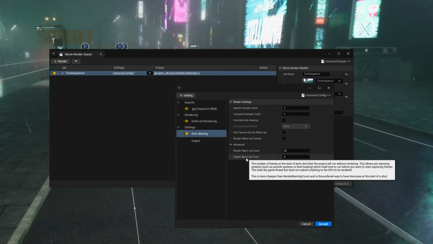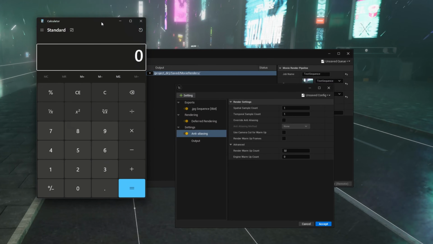We can actually have the world tick and run ahead before we start our render. So in this case, you want to do something like your frame rate times how many seconds you want it to warm up for. So if we were to open up Calculator, for instance, and say I'm rendering at 24 FPS, and I want to preload 50 seconds of cars to make sure the traffic is fully populated in the level, I would go 24 times 50, and that would give me 1200 frames.